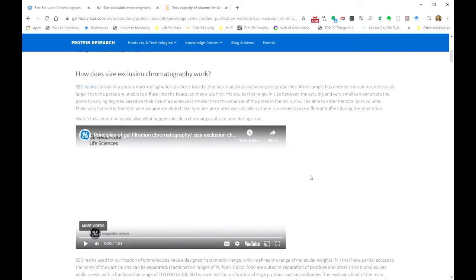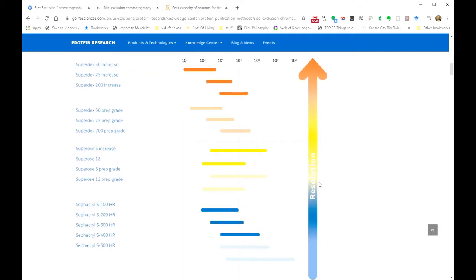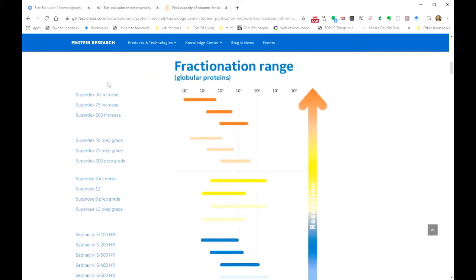It's very, very neat, and I will try to make sure you have the link so you can take a look at that. It's basically just an animated version of the particle porosity thing that we drew out a couple minutes ago. But this is a kind of a product listing of their various stationary phase materials.